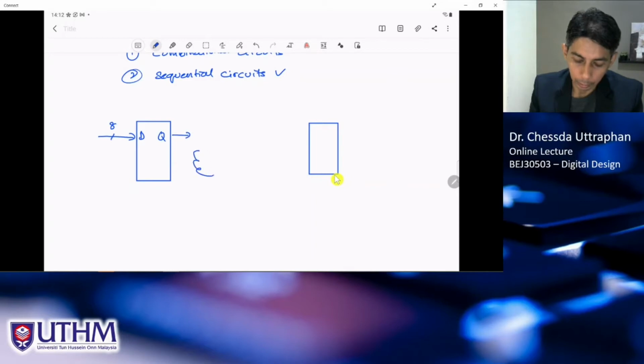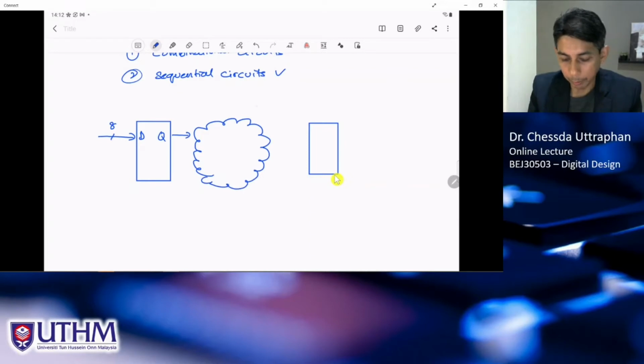And we will send this data to the combinational circuit, which can be a processing circuit, for example the adder, the multiplier, the shifter, the subtractor, and so on, or any logic circuit, which are combinational circuits.